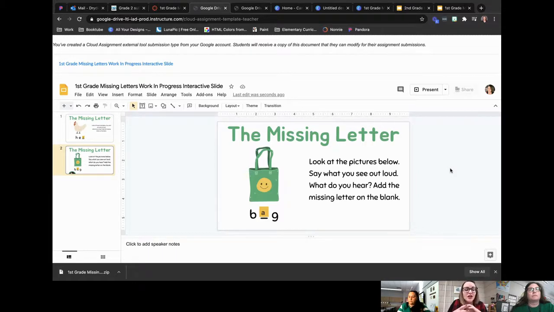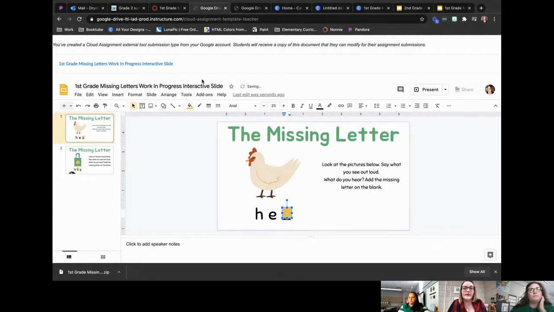You can put it in a center, and there won't be any no name papers, because it connects and makes a copy straight from their Google Drive, and it submits straight to you, and they can no longer lose their work. It also saves it. So if they only were able to do one slide, they can come back and the one slide is still there, and then they can go on to the next one.